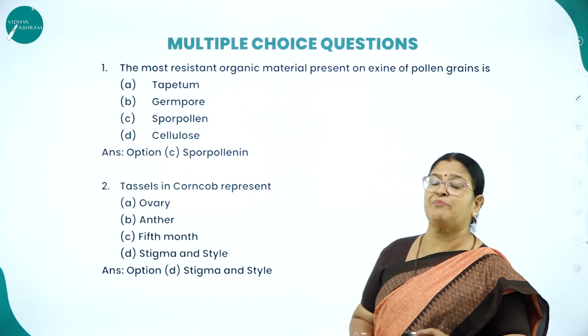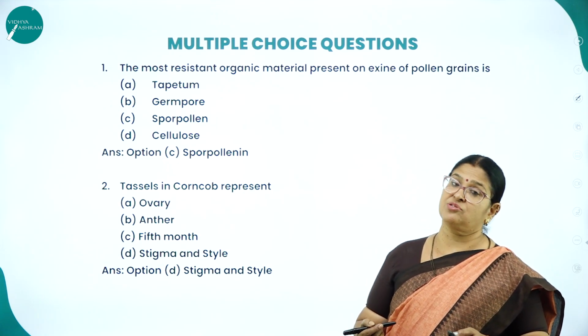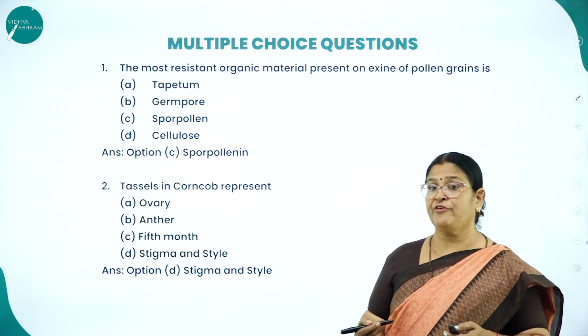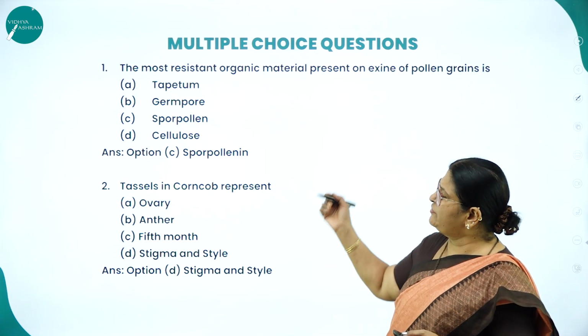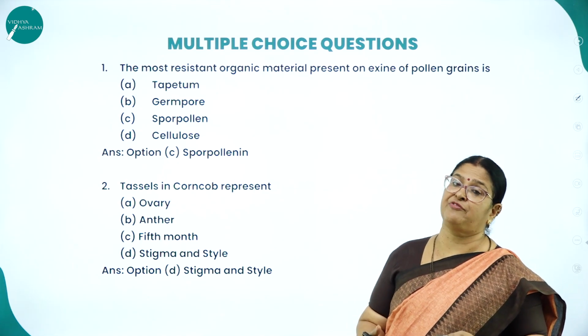So moving on to the multiple choice questions. As already said, Part A1 consists of multiple choice questions. Around 15 questions are asked, which is for 15 marks. As I said, Part A1 and Part 2 are compulsory. I have given 2 examples to make you understand what type of questions will appear for MCQs.